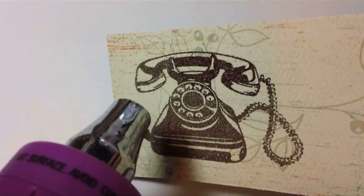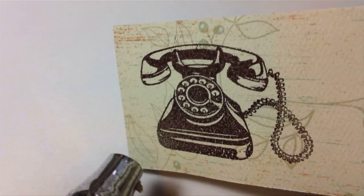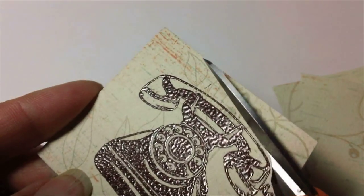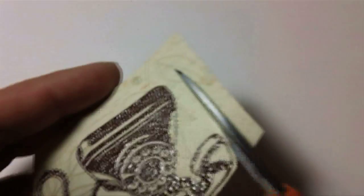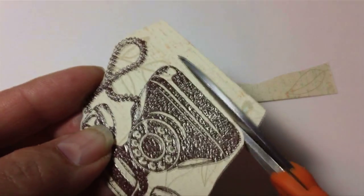And I love stamping on patterned papers, but you have to be careful to pick something that's light and doesn't have a lot of contrast, or else you're not going to see the image. So this goes well with the rest of the card, but it also shows off the image nicely, and that kind of warm color in the background is really going to show through nicely on the card.